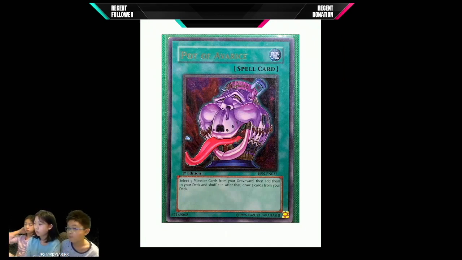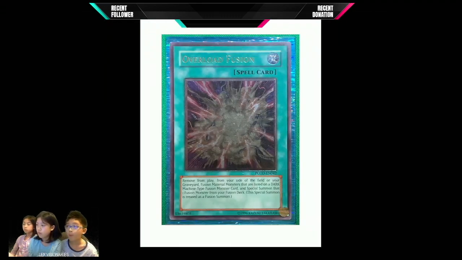EEN-EN037. First edition. Right. That's okay. I know. Overload Fusion. This is here. Ultimate rare. Right? This looks ugly too. It's a fusion card. It's a pretty good one. Which set is that from?